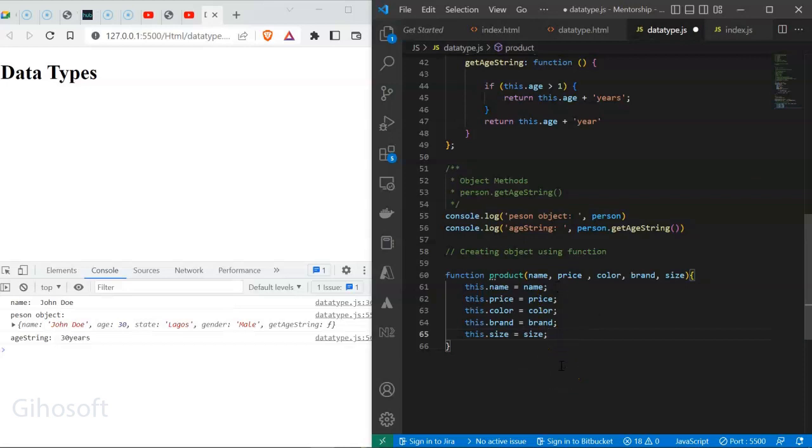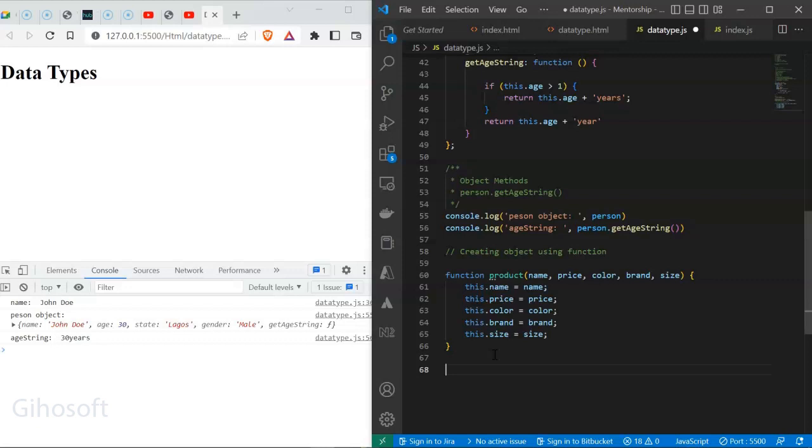So now we've created an object called product using a function constructor. And in order to create an object from this function, what we are going to do now is to initialize it using the new keyword, which is usually used to initialize function variables like this.